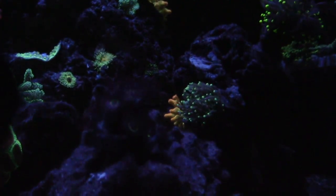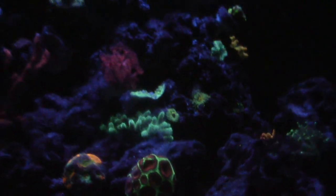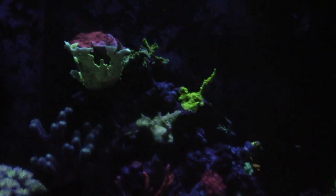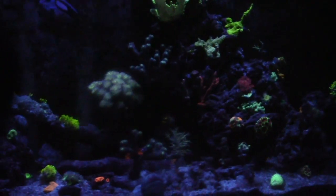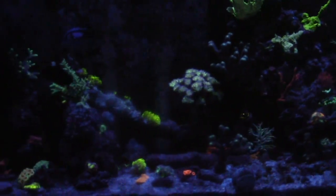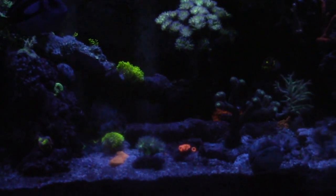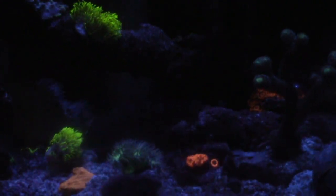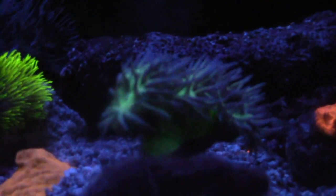As you can see those are doing really good. The torches on the background are doing really good — I love that anemone in the background; it's been staying put. But as you can see that anemone on the top right is moving all over the place. Also, the Reef Breeders LEDs are doing really good — I'm glad that I went back to LED. This pop right here is just outstanding.